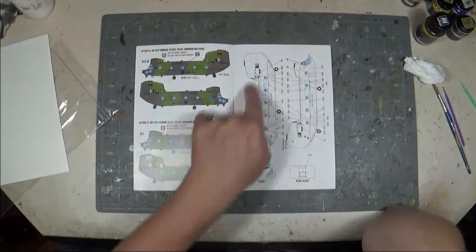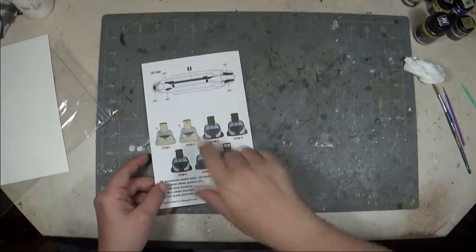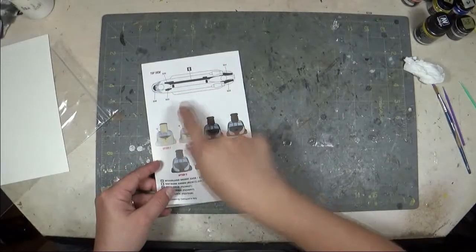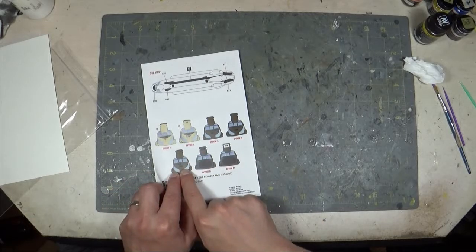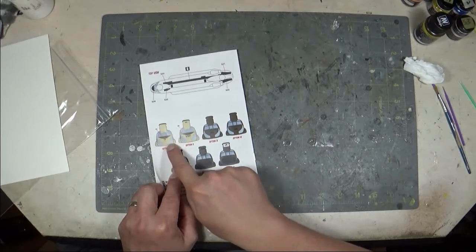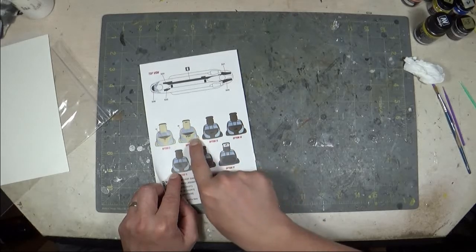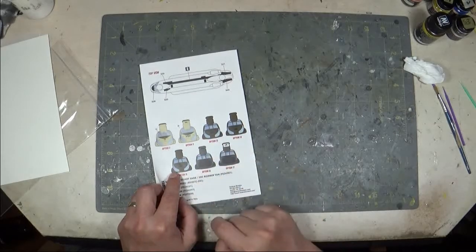The next page is the stencils page. So it gives you all the details on that, and on the back it shows you some of the walkways on the top, as well as the aircraft that do have any forward decals on the nose section. They're included. That includes one of the US Army versions, the Australian Army version, as well as all 5 of the Canadian versions, which have markings on the nose.